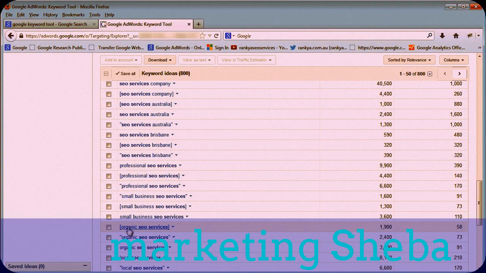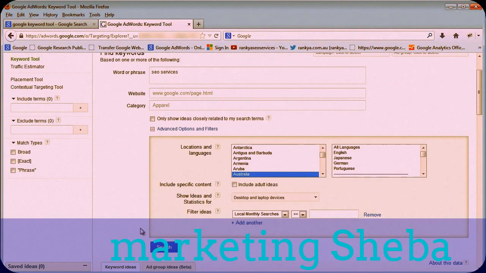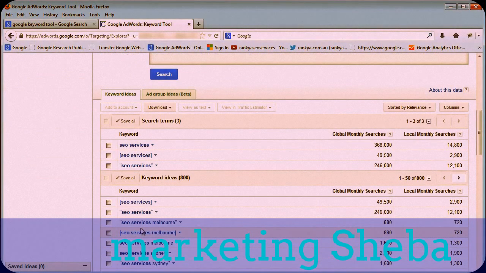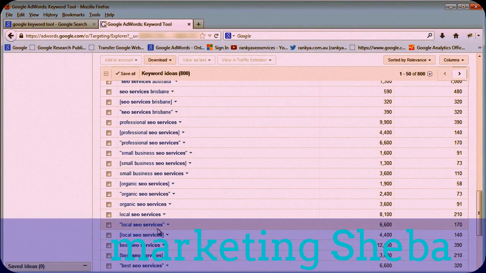For them to put organic SEO services into the search box, they must have read something about SEO. This is how you use this tool to gain insight into the intent of your visitor. Not many SEO services or SEO video tutorials are going to give you that information.